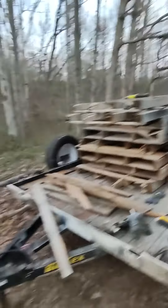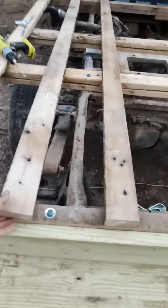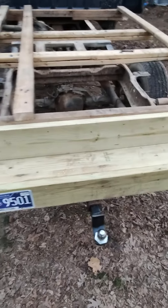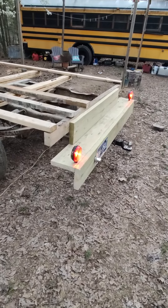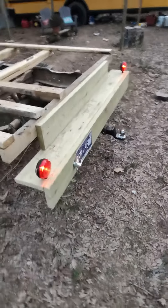So I'm using the two-by-fours out of them for the supports in the frame on the bed. These are actually not going to be here because of my change of plans. The bumper is effective. The lights are actually the magnetic tail lights that I pulled off their magnetic base — I didn't really even wire them in, I wired that in and they still got a plug with the trailer plug, and they're gonna stay that way.